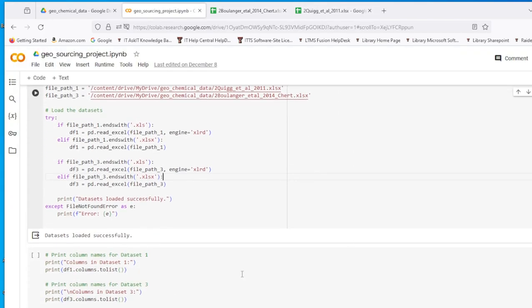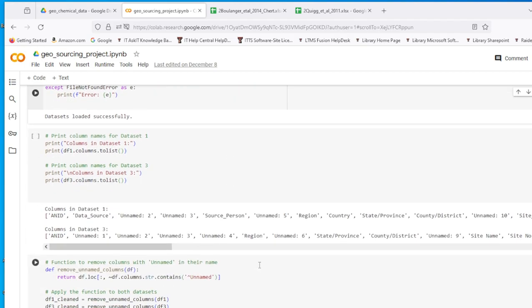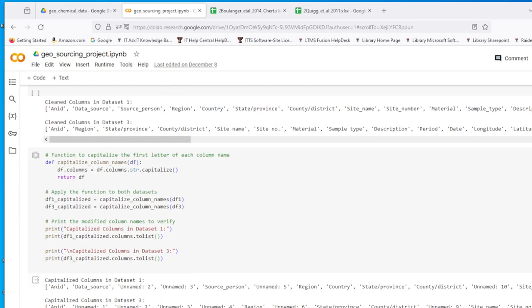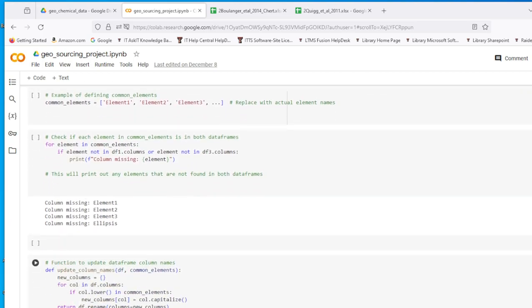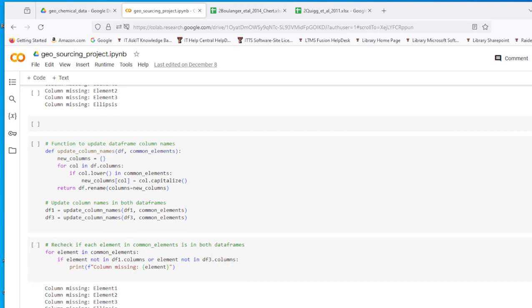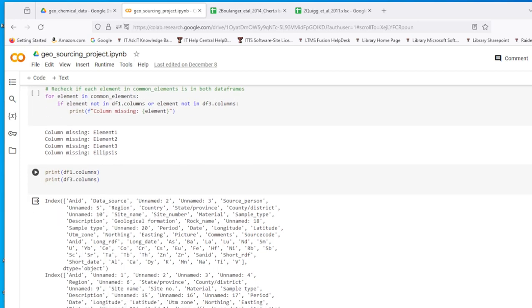Continuing down, we're executing a basic exploration of our data set using pandas, just looking at it at first, trying to streamline it at this point. Checking if elements are in common in both data frames.